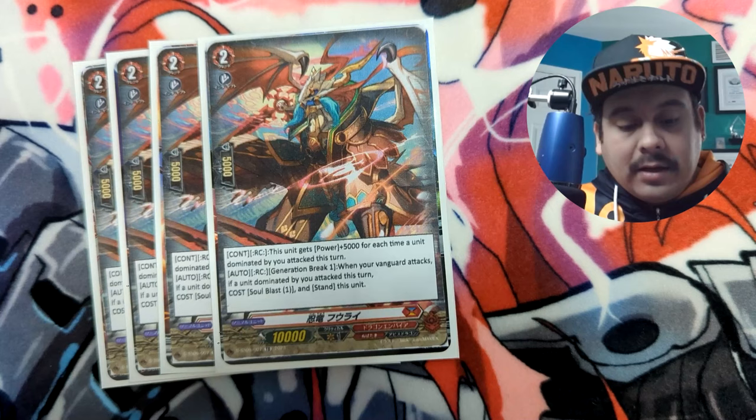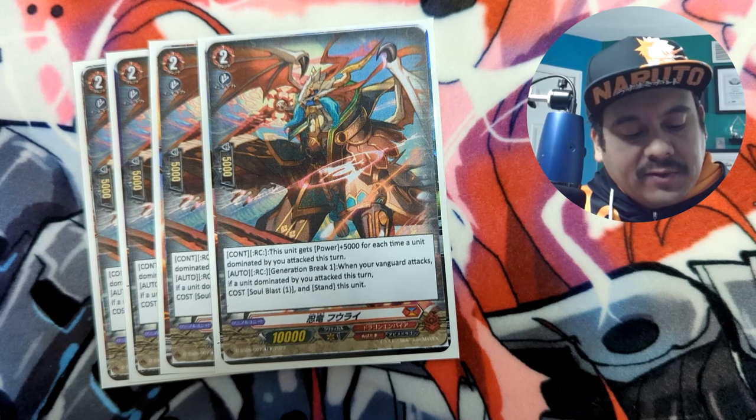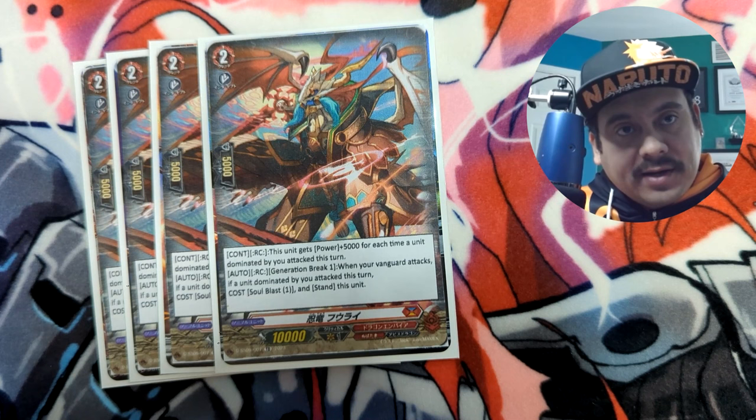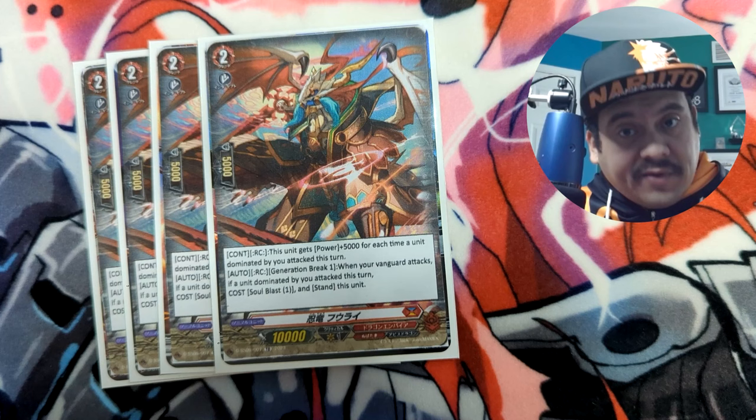Now onto more of the restanders that are really, really good for this deck. So we have four copies of Furai. The continuous skill is that it gets 5K for each time a unit dominated attack this turn. So first stride, you're going to have two because of Mangan Tembu and your break strides go from Oboro. So this will be 20K base. And then with the crest, we'll give it another 5K. So it's 25K on its own, which is a really good solid beater as well to rely on.